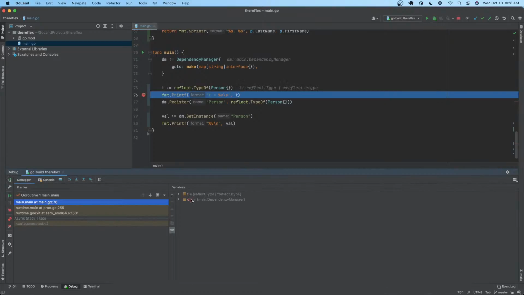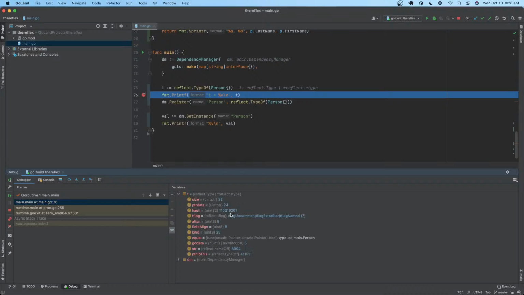So let's take a look at T. T is a reflect R type.